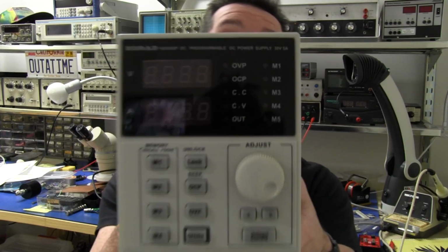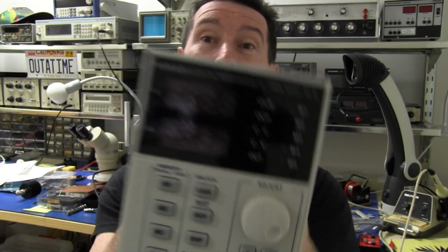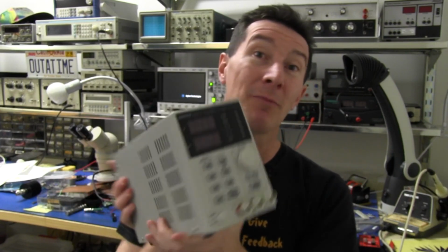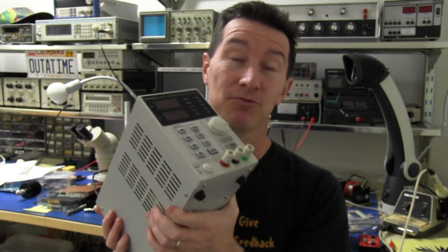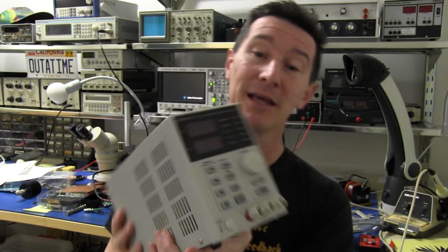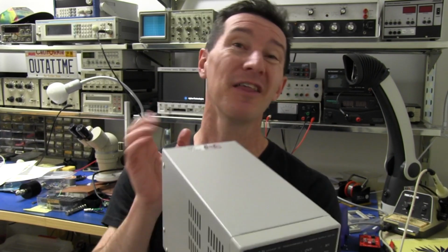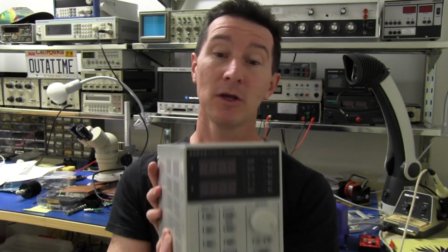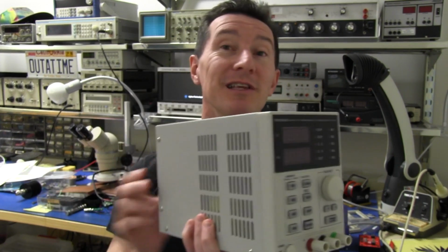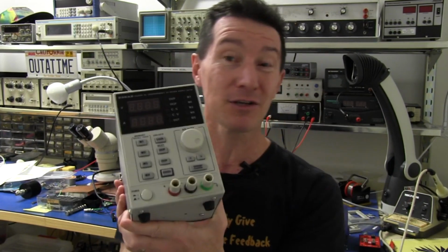We've got the Korad KA3005P 30 volt 5 amp programmable power supply, and this one's rather remarkable in that it's probably one of the cheapest programmable supplies on the market. I got this from Triosmartcal here in Sydney, and they have it for 199 Australian dollars. That's for 150 watt linear. You say in switch mode, this is a linear programmable USB serial power supply.